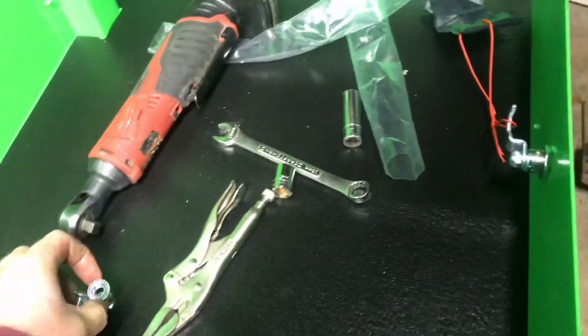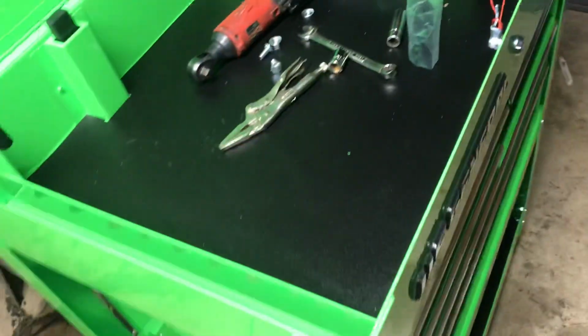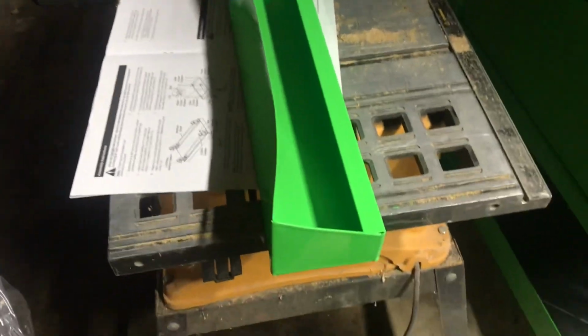Buy a brand new box. Drive all the way to get there. Bring it back. Halfway assemble it. Find out that's broken. I mean, come on. That'll be all.